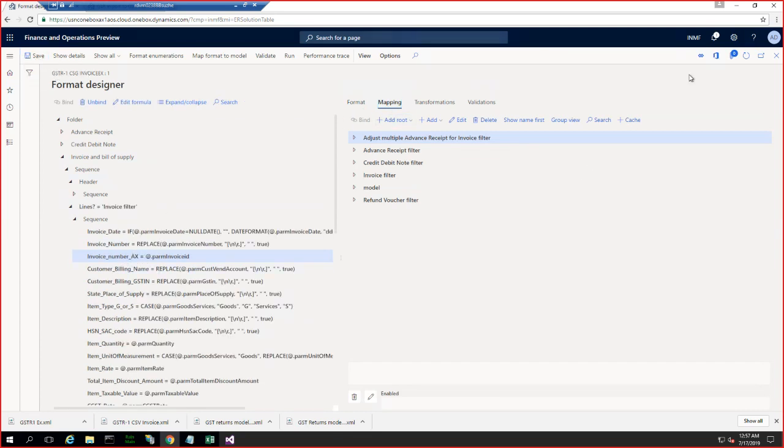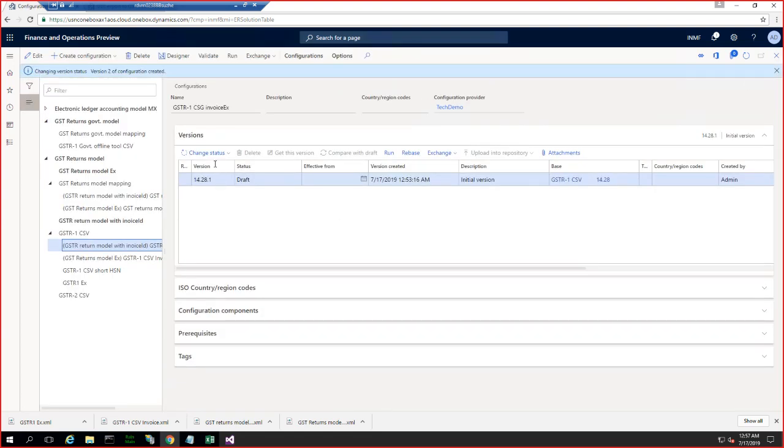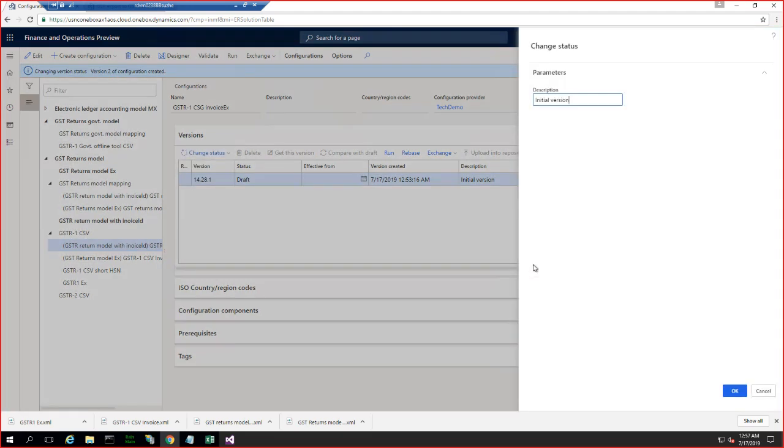Okay, so now we are done here. We save this one. And before we use it, we need to complete it as usual.